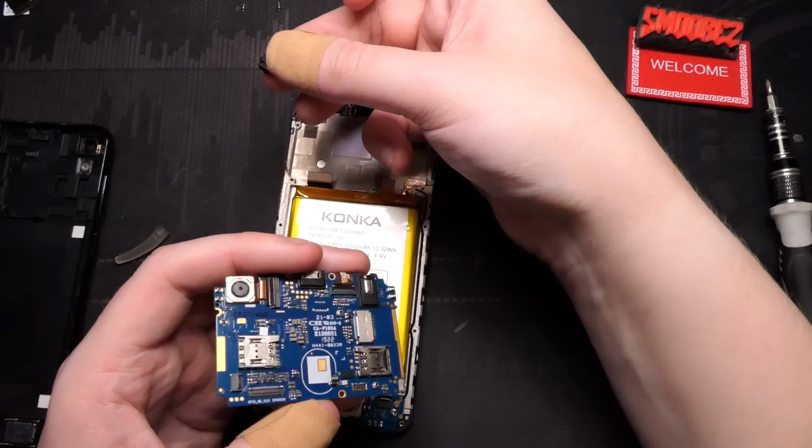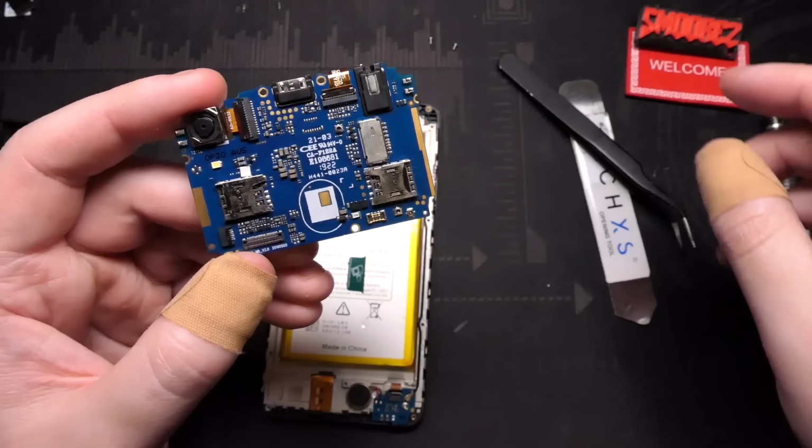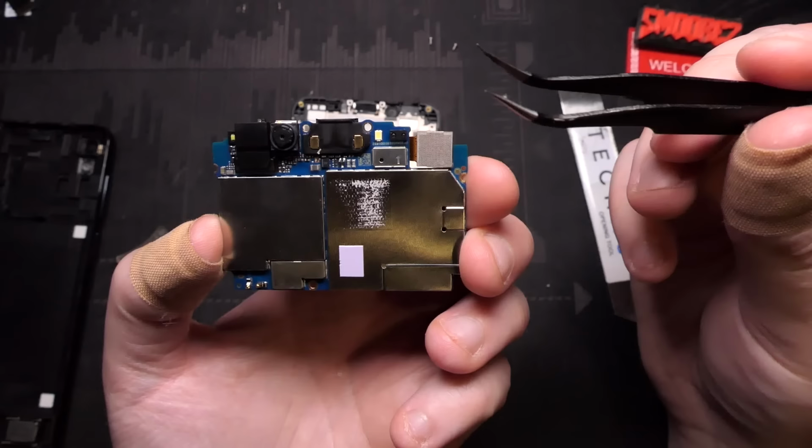There we go. So what's interesting also is this has a thermal pad for cooling right there. That's good to see. And the rear camera doesn't have any movement to it, and it does have some information on the flex cable, but I can definitely say that's 5 megapixels. And on the front camera, it just says GC5025, which I think is also a 5 megapixel camera. It looks to be exactly the same.